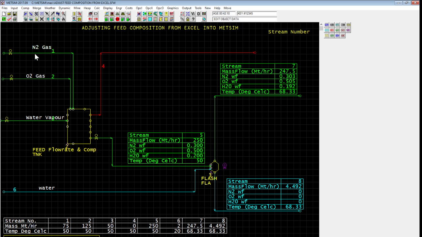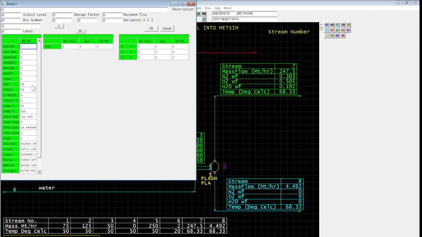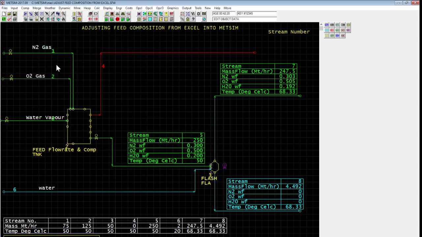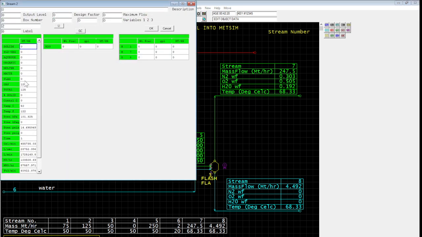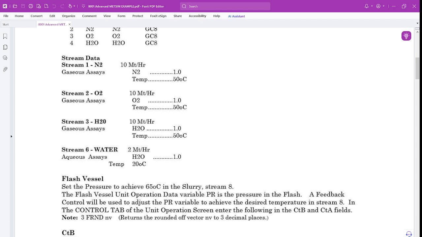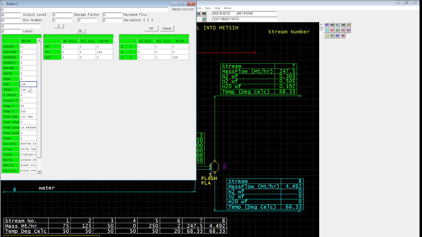So these are the respective flow rates that are going to be added here. This is nitrogen. This is oxygen. And the respective temperature. And also this is water vapor.